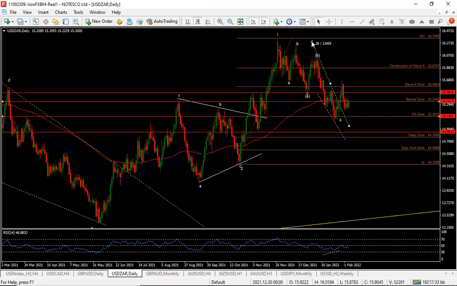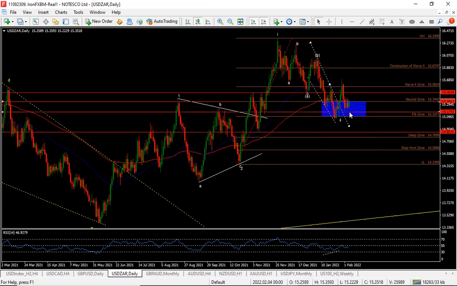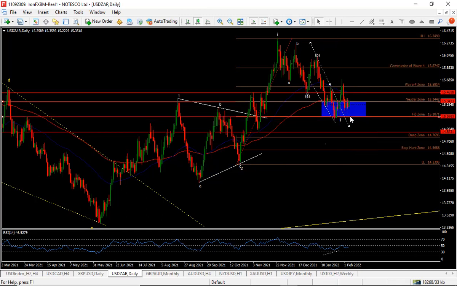Guys, remember we're updating these charts before NFP, so you just have to pay attention. And NFP, there's no magic there. What do we use NFP for? It confirms our strategies. So we have to know where we're coming from and where we are heading. So this is where we are heading right now. So where are we heading? We are heading into wave 3. So to me, I say that we are still buying this market, but we're going to break it down. Just hold on. Did you guys manage? Let's do it.